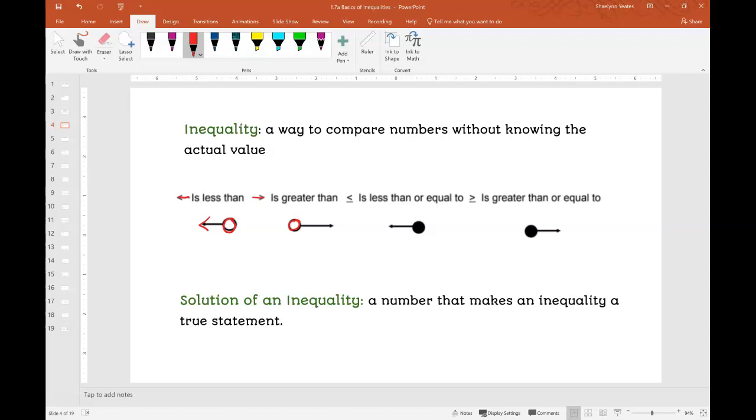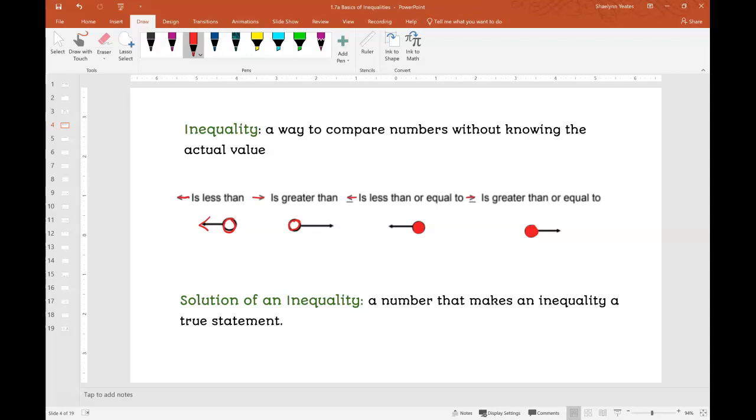Okay, less than or equal to, all of a sudden we're going to filled in circles. Filled in circles represent equal to. That goes for less than or equal to and greater than or equal to. On this one, you'll notice it points to the left. On this one, you'll notice it points to the right. Less than points to the left. Greater than points to the right.